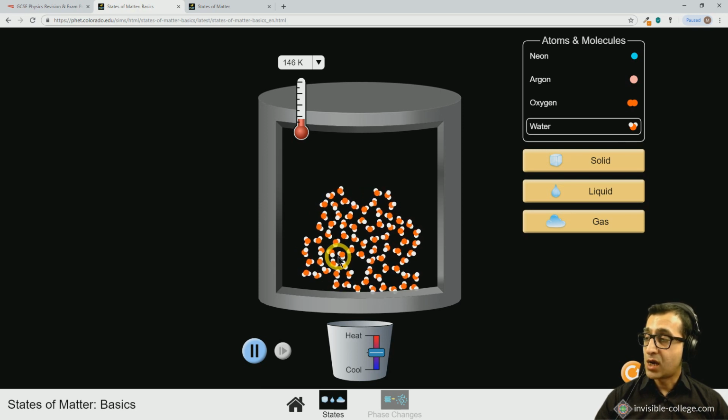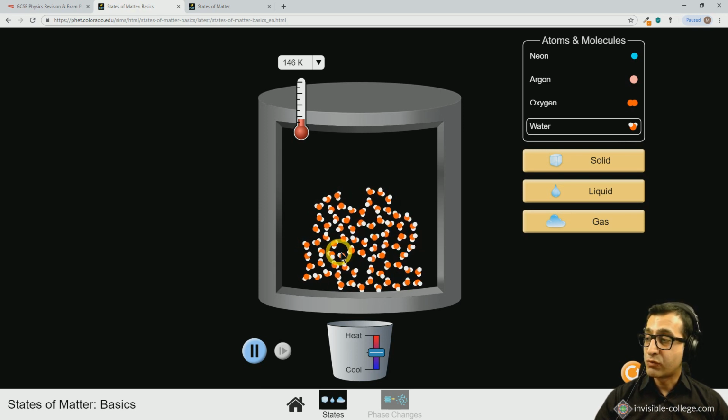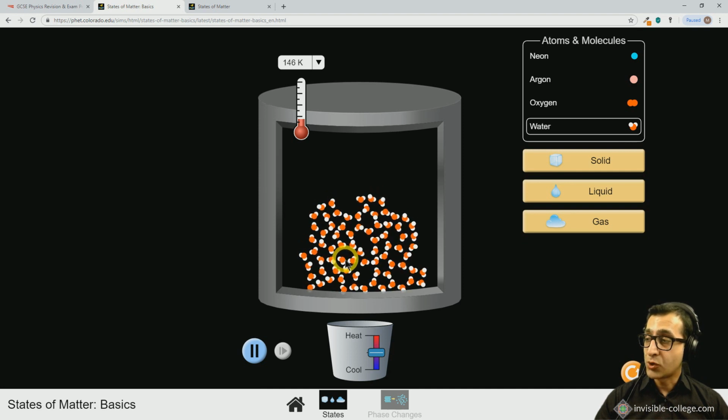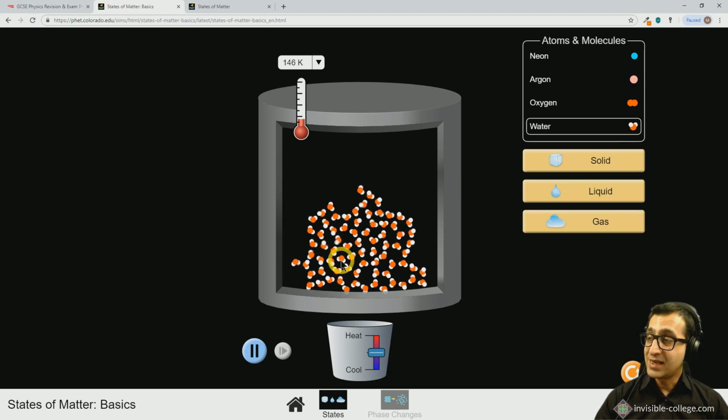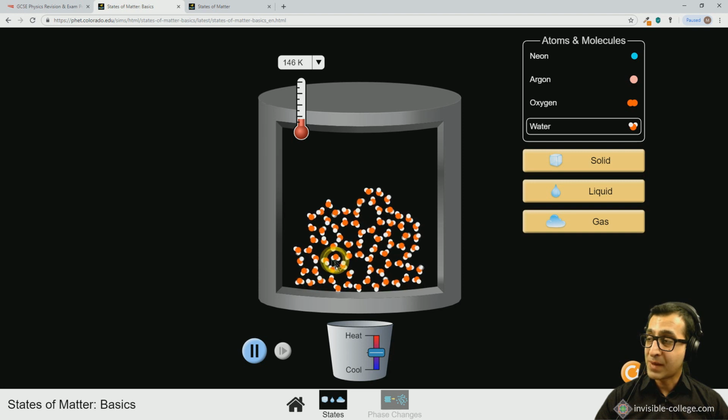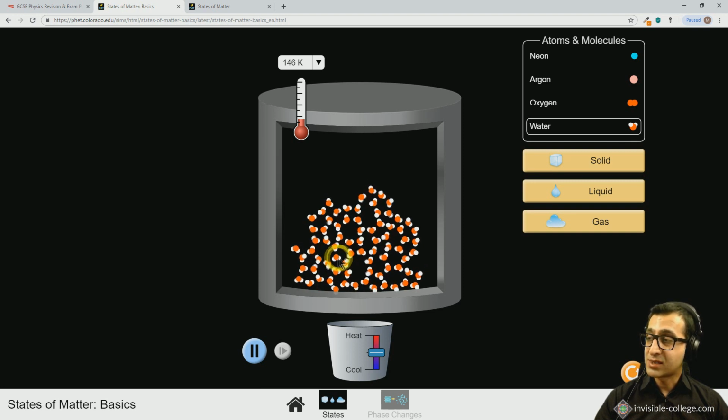Now the hydrogen atoms are slightly positively charged with respect to the oxygen, which in contrast is slightly negatively charged with respect to the hydrogens. The water molecule is neutral overall, but it has this internal polarity where the oxygen end is slightly negative with respect to the hydrogen ends, and the hydrogen ends are slightly positive with respect to the oxygen end.